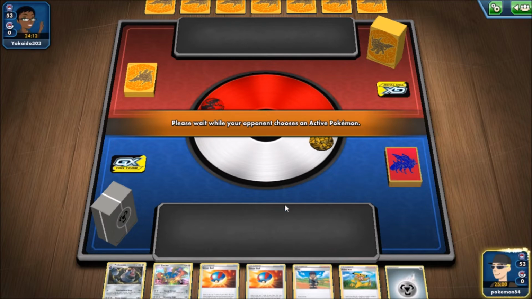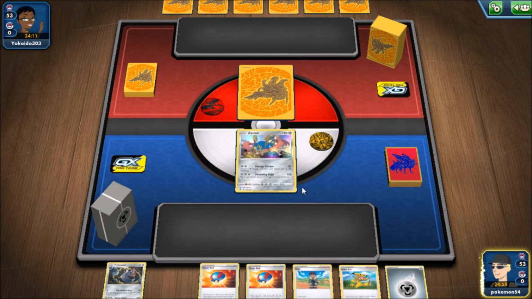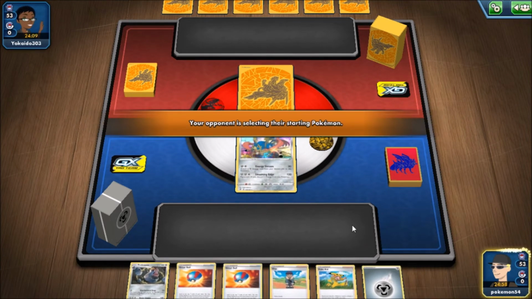So I actually did open pretty decently though. I have Zacian in hand. I have a couple Great Ball. I got a couple supporters here. Also, I want to note that Probopass.